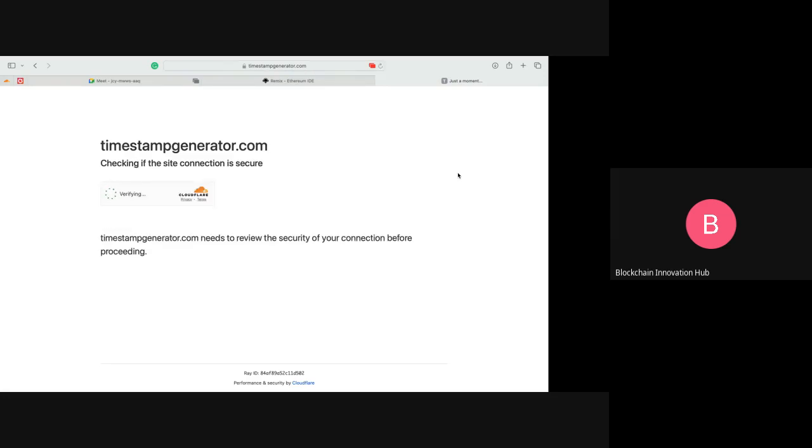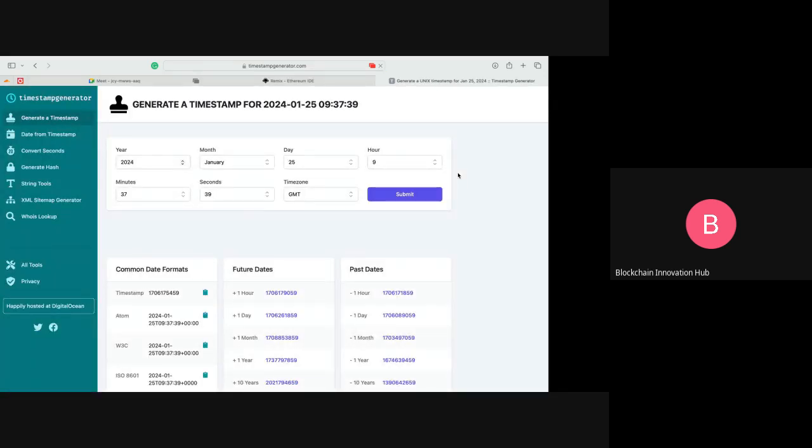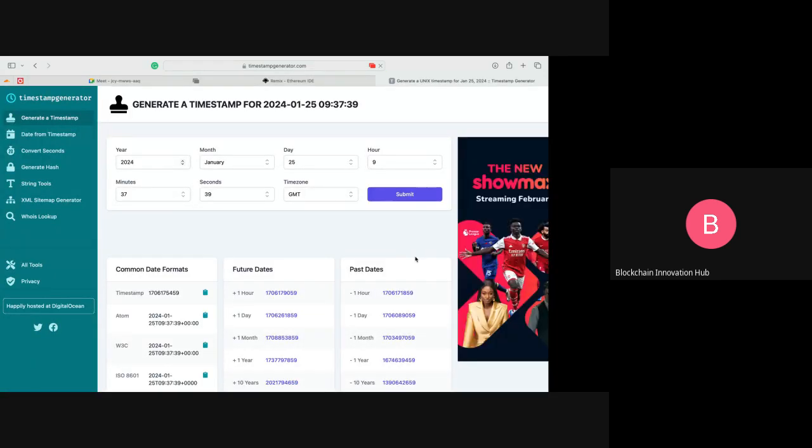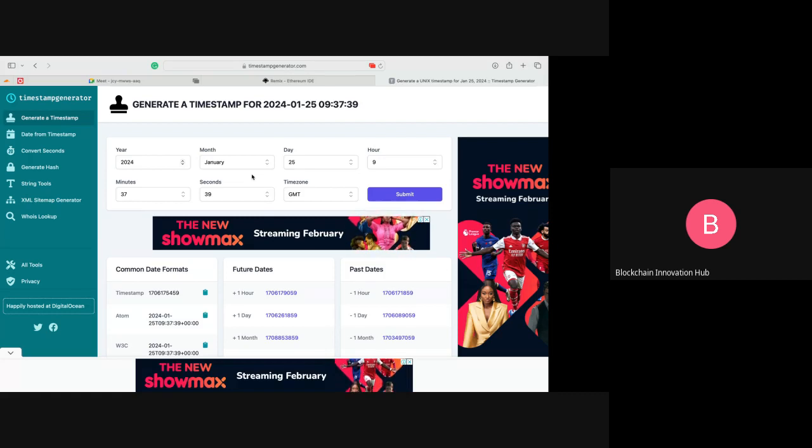Let's wait a minute, it's trying to verify if I'm a bot. Okay, so you can see that we have different parameters that we can set: year, time, and so on. Let me try to generate a timestamp for tomorrow by 10.